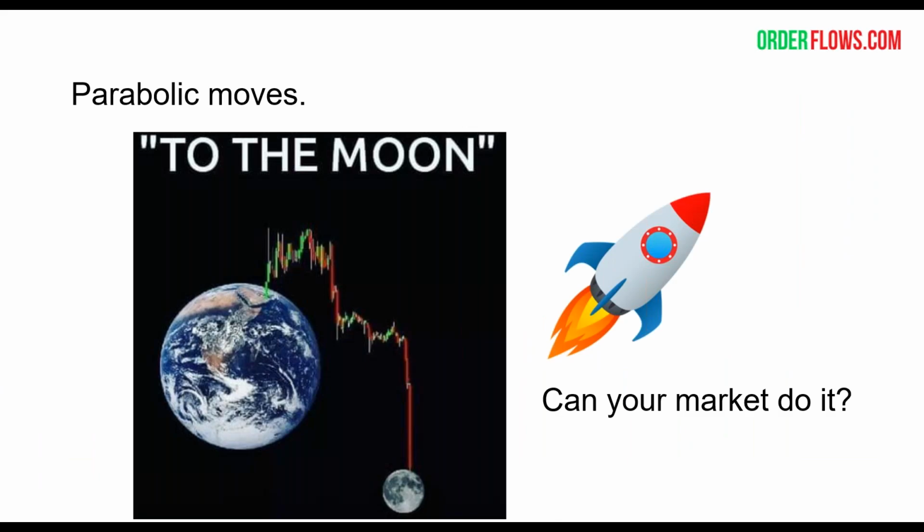But at the same time, your market has to have the ability to do it. Now, people say, well, NASDAQ is very volatile, it should be able to do it. Yes and no. It has these quick moves, but oftentimes it reverts right back in the next couple of bars. It's kind of a frustrating market to trade in that sense. That's why grain markets and some of these other markets that, in my opinion, follow supply and demand a lot better than the equity markets are better for trading.